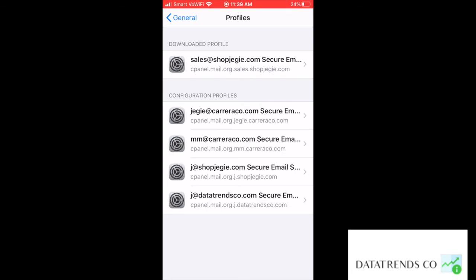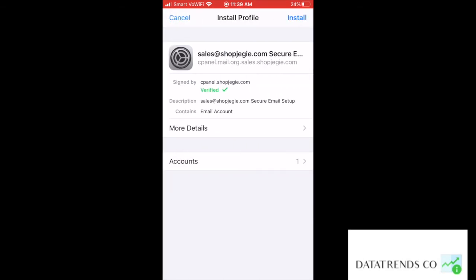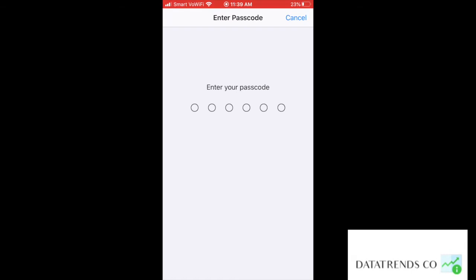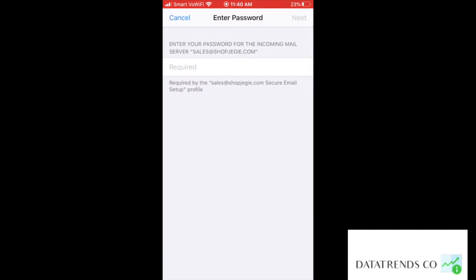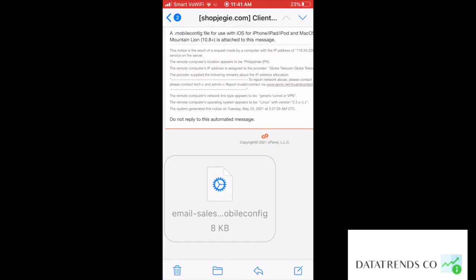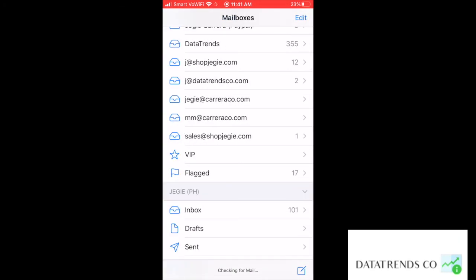I'll just go ahead and click this, and then on top of the screen you'll see install, and then I'll click install, and then I'll provide my passcode, and then I'll click install, and then I will type in the password that I just created earlier. Click next. Okay, so now you can see sales@shopgg.com has been added into my iPhone.